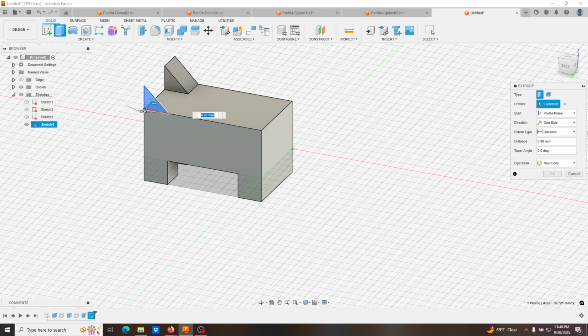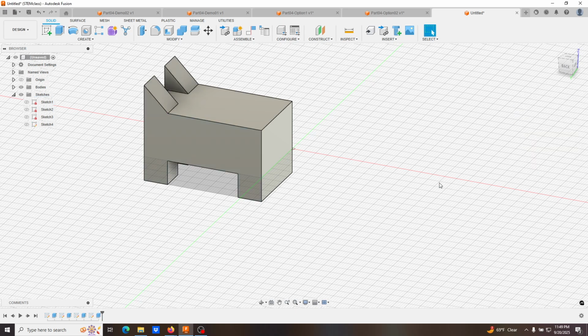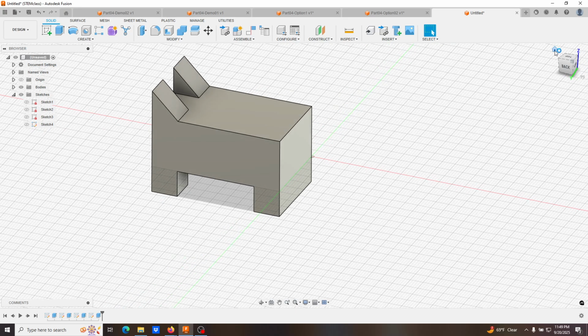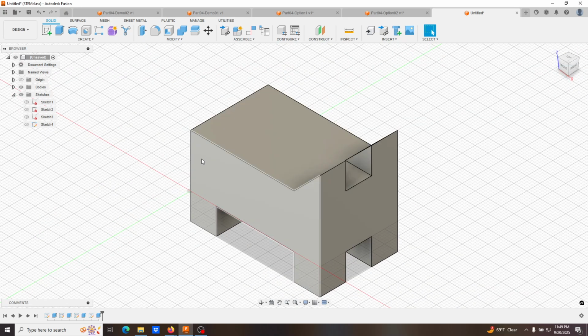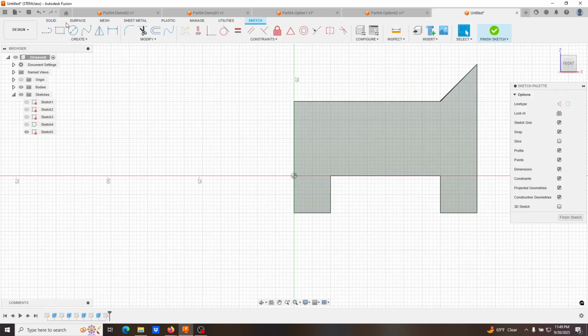So I'll go here and finish this up. Then I'll say -10, if I can get that. Okay. Make sure I still have one body. Yep. All right, cool. I'll go back to my normal view, Home. And then I can say sketch.